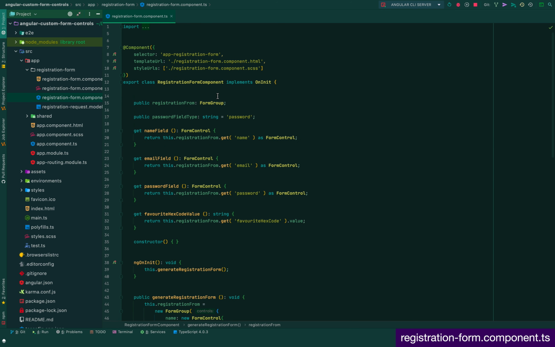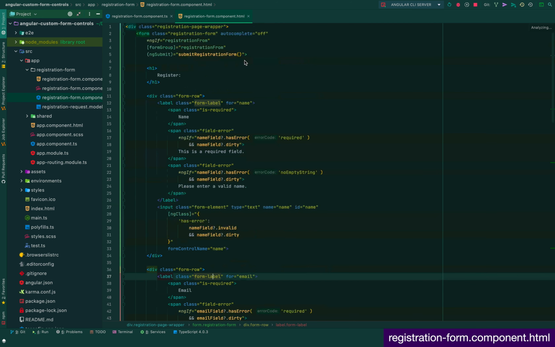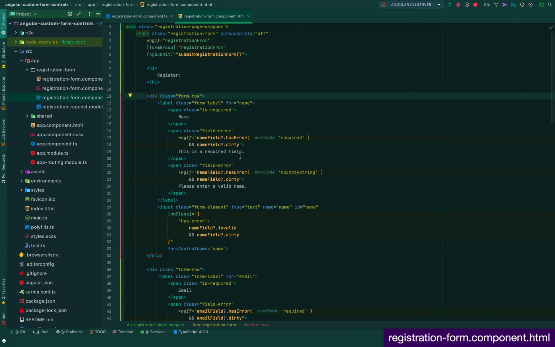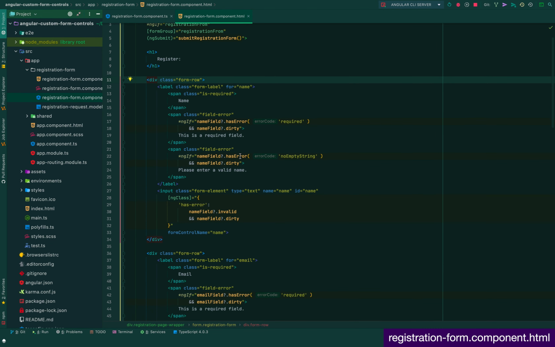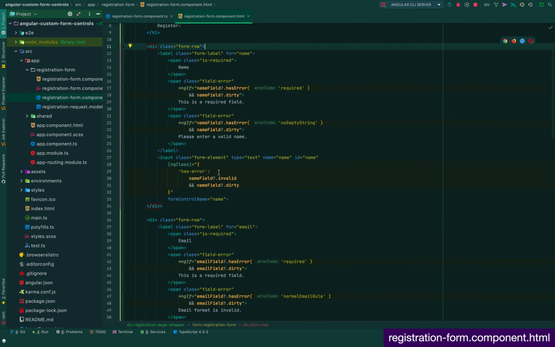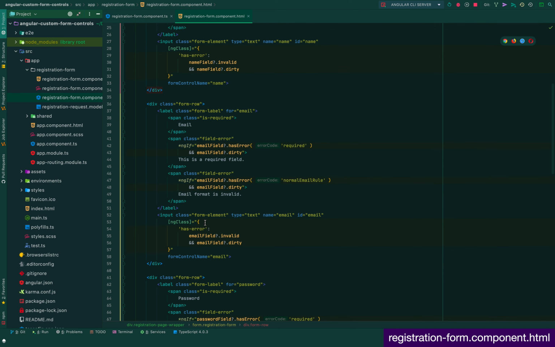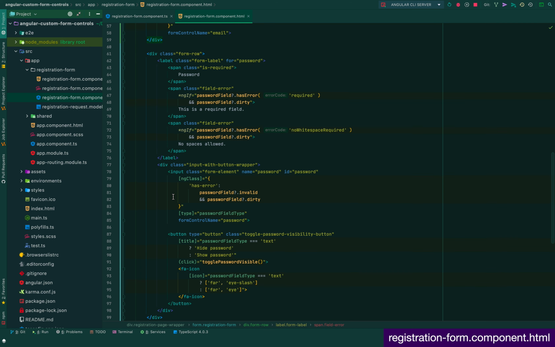Now, if we scroll up and we open up the template file, we start to see the issue that we're trying to solve here. Each of these form rows is one of our form inputs from here. What you can see as we scroll down is there's a lot of duplication. So we've got this label that's got our errors in here. We've got this input that's got our has error class on it. And then when we scroll down to email, it's almost identical, except for we've just got one slightly different error that we're handling here. Then when we scroll down to our password, once again, it's pretty similar.